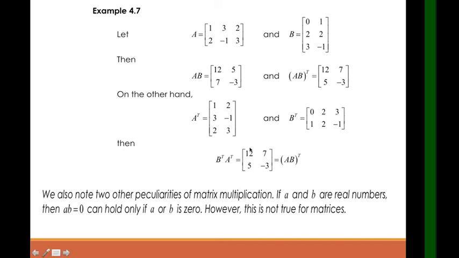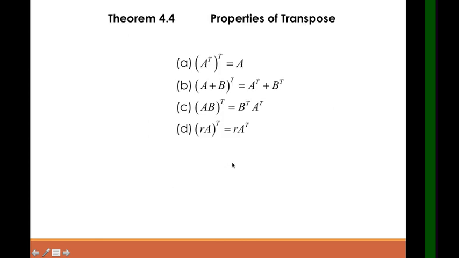Okay. Maybe you are wondering. Okay, I'm sorry. There's something wrong with what I've answered dito sa portion na to. We will start with B muna pala. So we have 0 times 1, tama ba? 2 times 3, 3 times 1, and you will get 12 pag pinag-add mo lahat. Next is 0 times 2, 2 times negative 1, 3 times 2, and 7 yung makukuha mo pag pinag-add mo lahat. Kasi nga pala, B muna bago yung A. Okay, balikan natin. That is B. So, AB raised to T is equal to B raised to T, A raised to T.